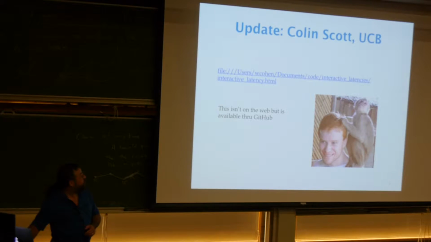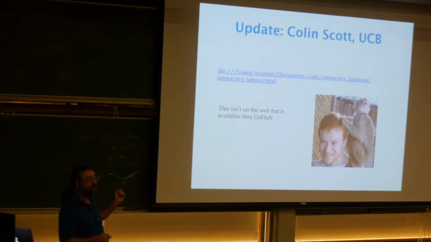I showed briefly this really cool little visualization. This is basically Jeff Dean's numbers, provided by a systems guy, I think he might be at Berkeley, named Colin Scott. He put together a really beautiful visualization of this. You can look at how things change over time. It used to be up on the web, but the only place I can find it now is GitHub, which is why I have this file that I showed you the other day. If you want to play with it yourself, you could go to GitHub, pull down that JavaScript and just run it on your machine. So Colin, I believe, is the one on the left.